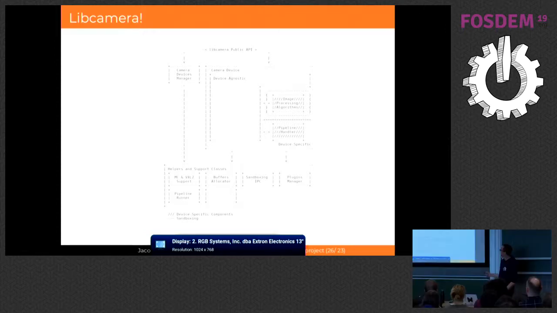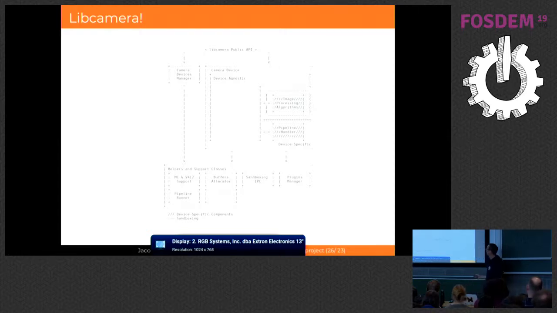The pipeline handler will receive requests for formats and capture profiles from the camera and the camera manager, and will apply that to the underlying hardware. As we've seen, the 3A and tuning is kind of important on those kinds of platforms. So we designed an RPC system to isolate processes that run a 3A algorithm, because those processes are usually provided by the vendors. So we don't want to tie in any binary, and we want to give space for open source 3A implementations to compete with the vendor ones.